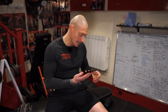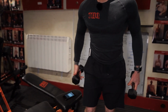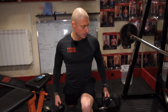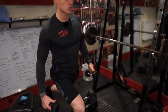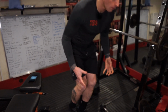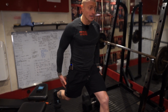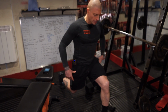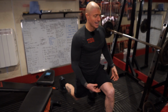So then I'd come down, and then we can do lunges. So again, if you've got a little bit of rest, deep down, back up, deep down, 8 per leg. Sometimes in the main sessions, if you feel like you're struggling on lunges, for example, well, you can work on these, right? Because when we're doing a lunge, we're going to have different parts that we're a little bit tighter or a little bit weaker on. So when you get down here, it's harder, and there are certain areas that you think, right, I need to work on.